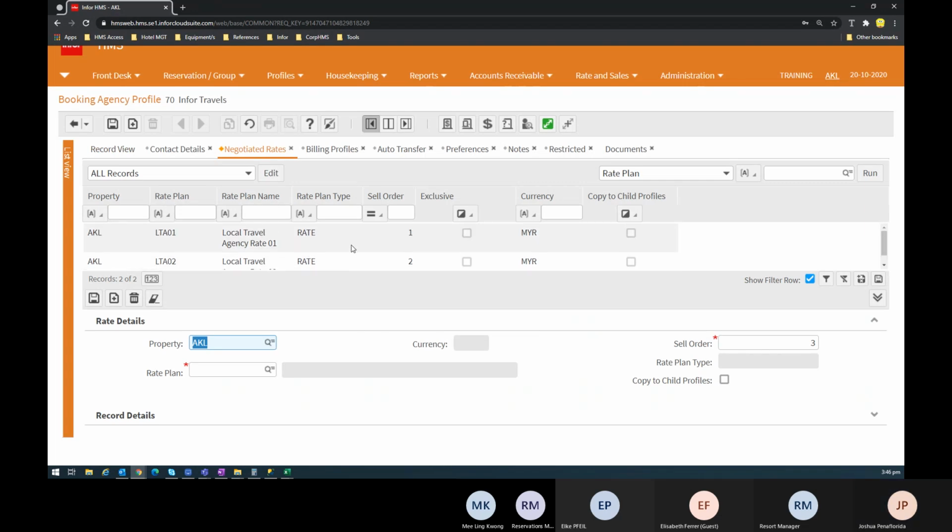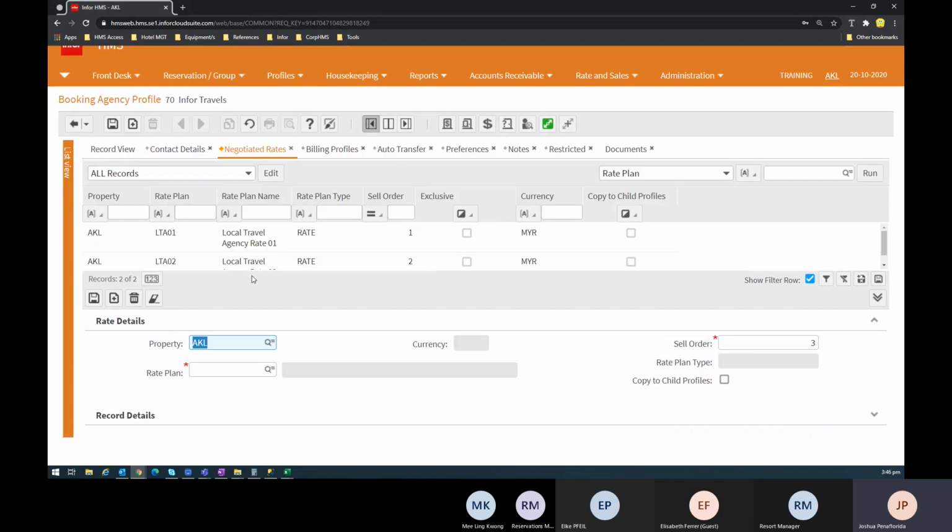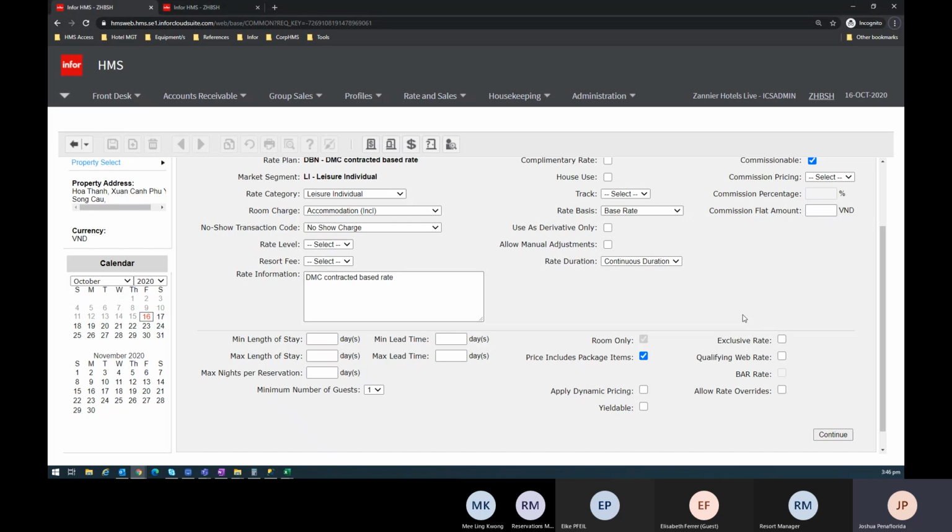So going back here, if this rate plan has been ticked as exclusive rate, this rate plan could not be used for any reservation unless it has been added to the travel agency that this rate has to be used for. Especially if this is a travel agency rate, then it's purely on a contractual basis. You can use this exclusive rate also.